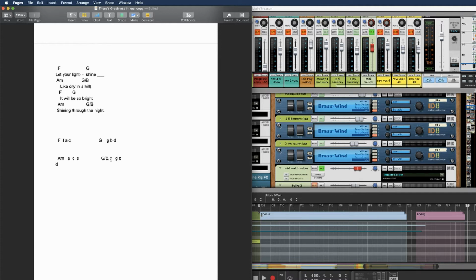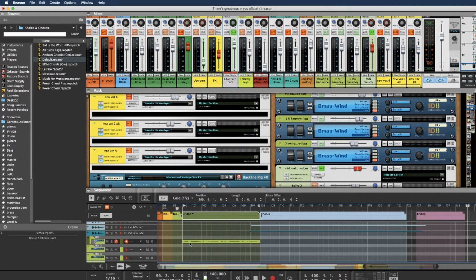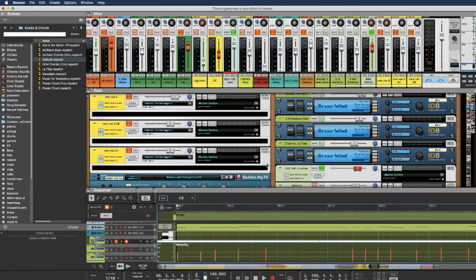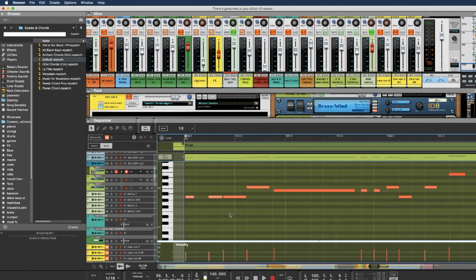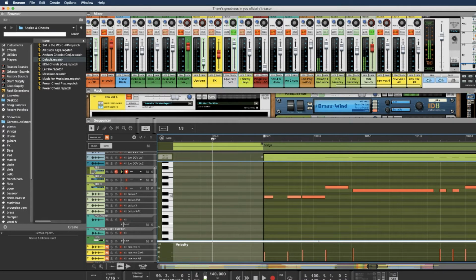I'm writing the notes. So when you have the melody, let me make the melody bigger. See, this is my melody, starting on A. What I'm going to do is follow the melody exactly. Sometimes you can do a different melody against the melody to create harmony, but in this case I'm going to keep it simple.